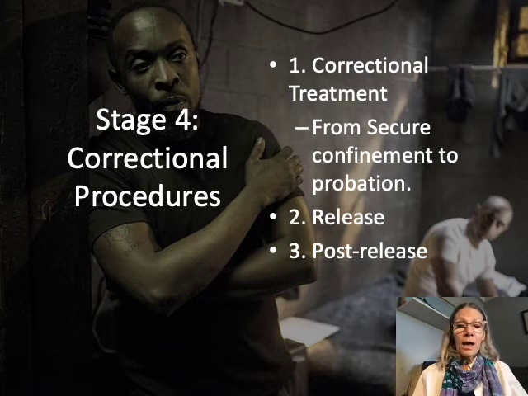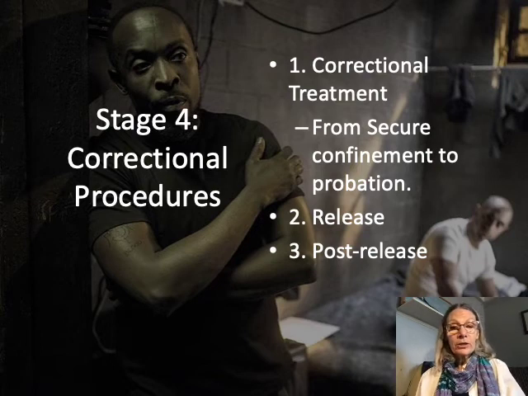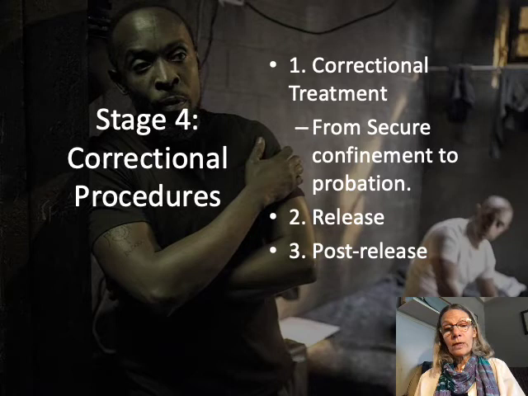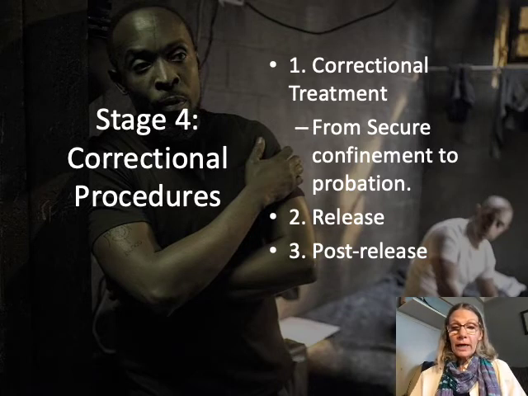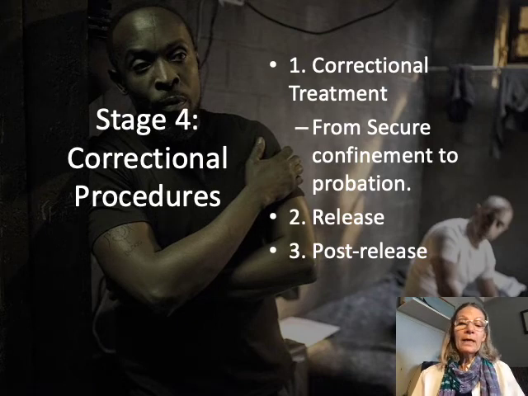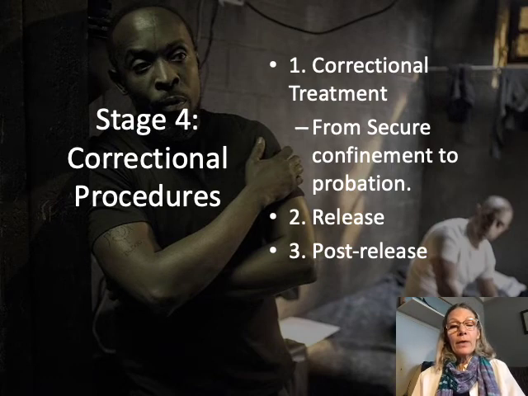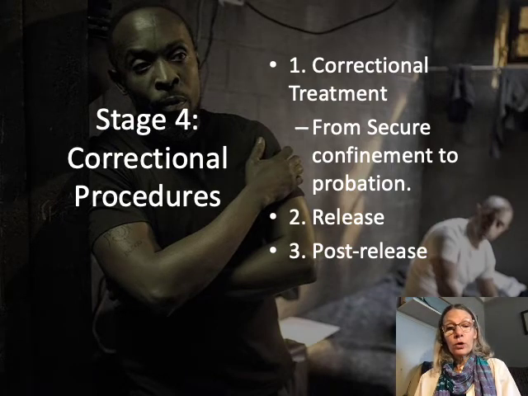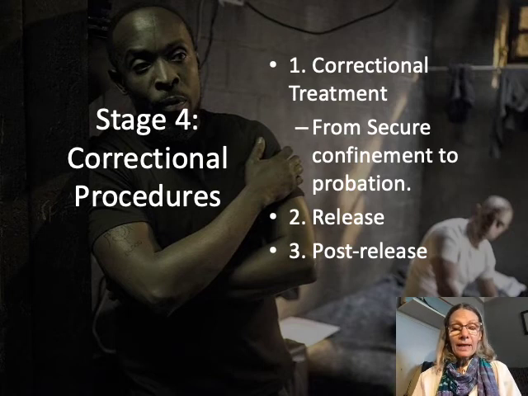If you've been sentenced to probation, then you are assigned a probation officer, which is a part of the Department of Corrections. There are certain requirements that you have to meet with your probation officer, and if you fail to meet those requirements, then you have to serve your sentence. Usually you get a sentence of like 3 years, but the correction is actually probation, and if you meet the terms of that probation, then your sentence is deferred. You don't have to actually fulfill that sentence.